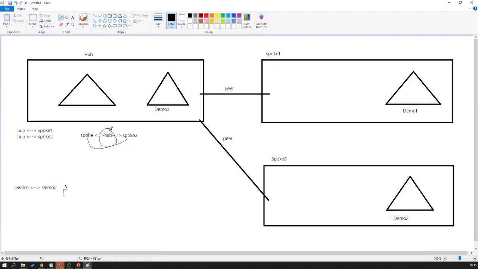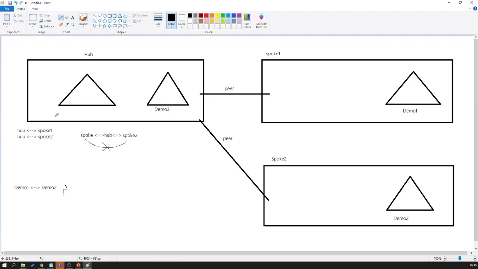Okay, Shravan, what is Mahesh's and Ravinder's call? What do you guys say? No, this cannot be possible. Since it is set up like this, it won't be possible. Why won't it be possible? Because Azure has not designed it like that.